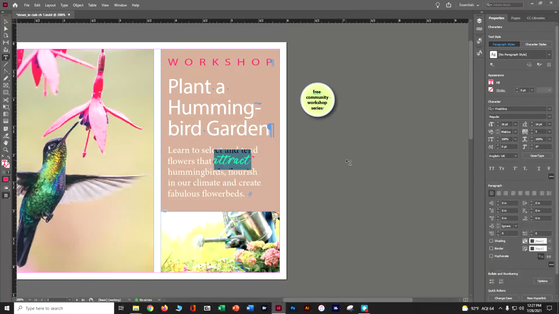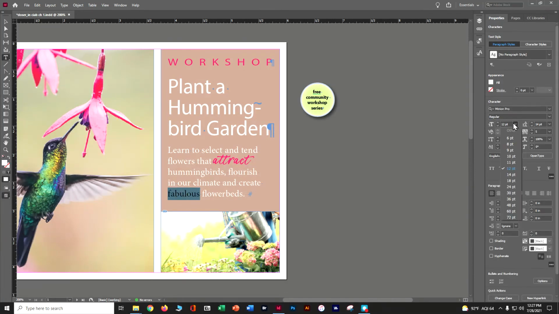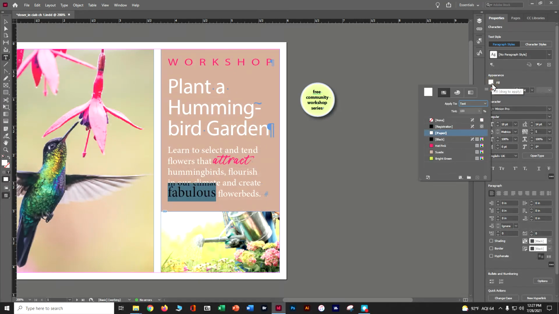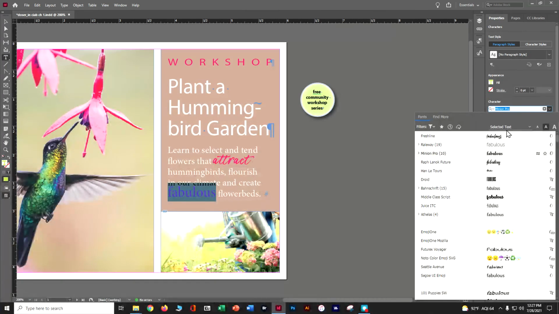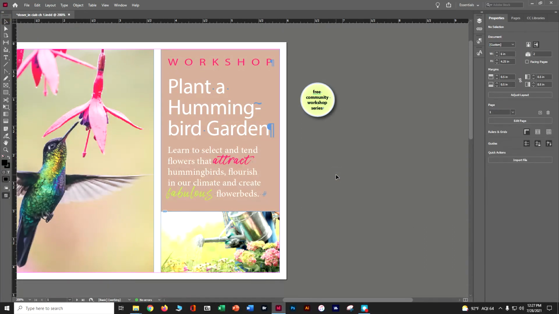So now if I go to my selection tool, you'll see that attract is now something a little bit different. So do the same for fabulous. Do something different for fabulous. So maybe I'm going to make it 18 and green and some type of font. Whatever you have on your machine that makes it work for you. I'm going to do a Control S and save what we've got right there. And you'll notice maybe, let's go back into attract.